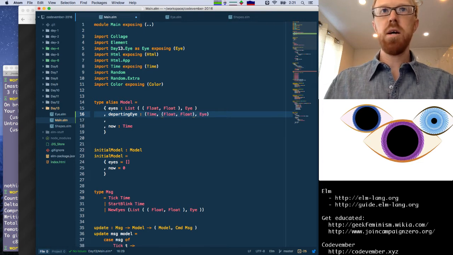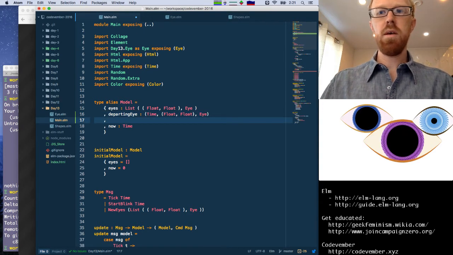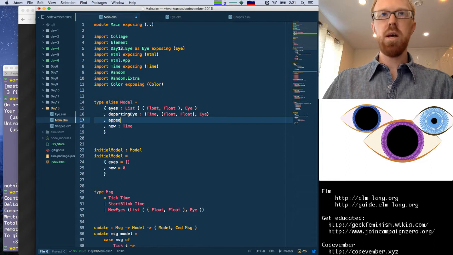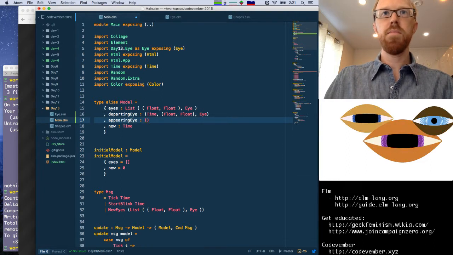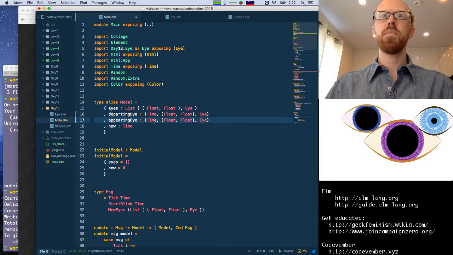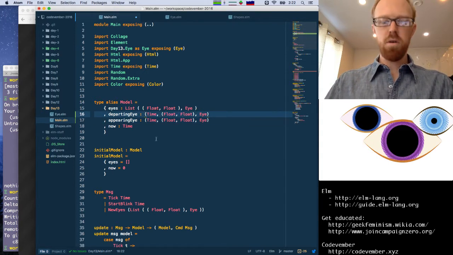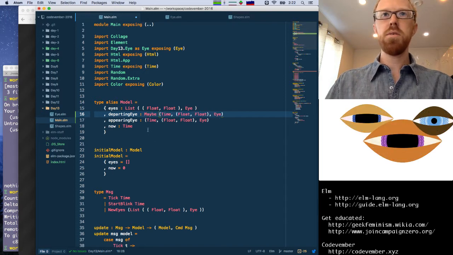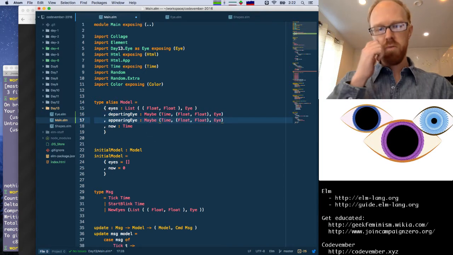So let's use a time for that. And we'll have an appearing eye, which will be the same thing. It'll have a time that it started appearing, and a float, and a float, and an eye. And also these are both going to be maybes, because we won't always have one of these.